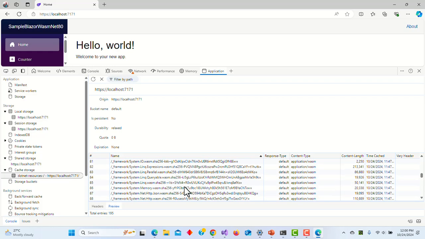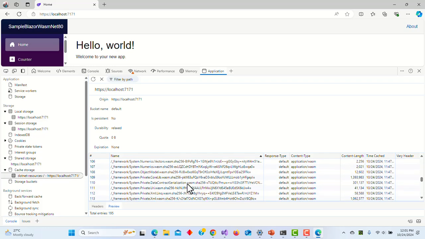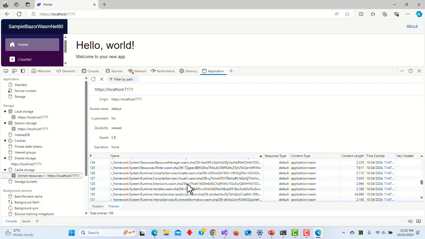Now you see, it is similar to the DLL files from the BCL, the base class library, from the normal .NET backend DLLs.